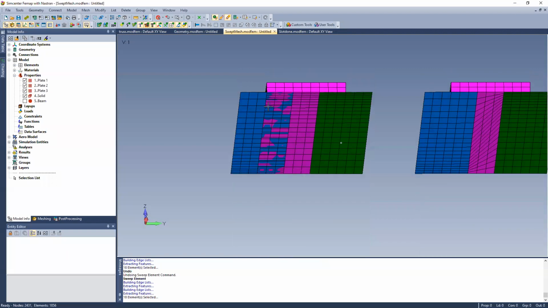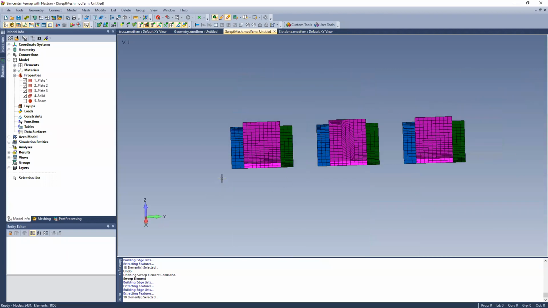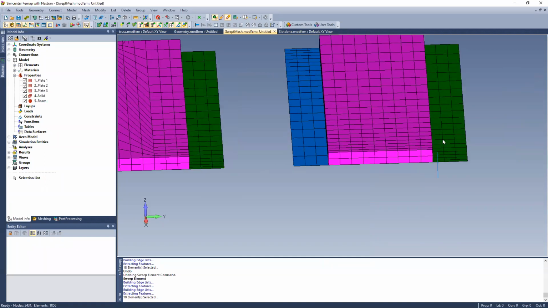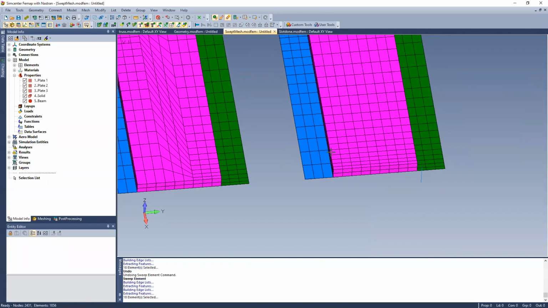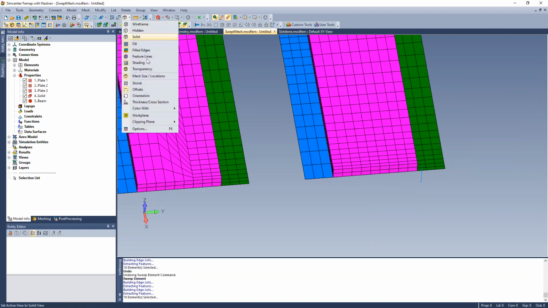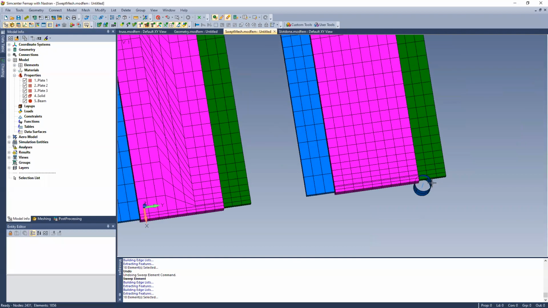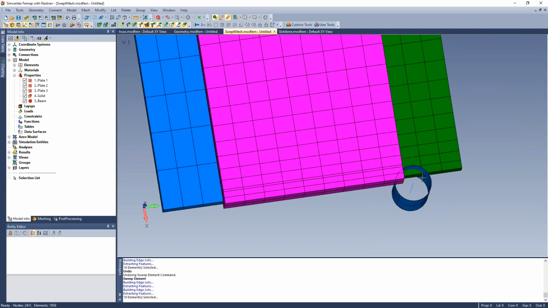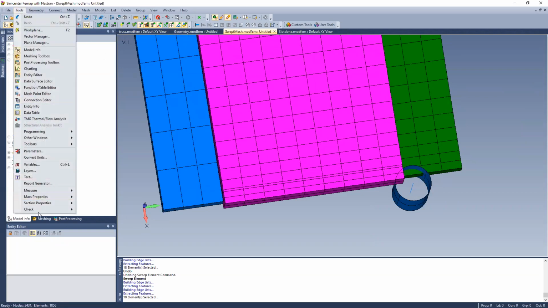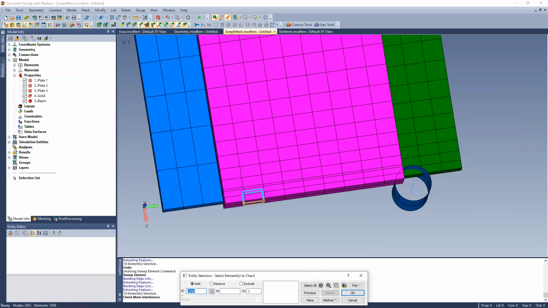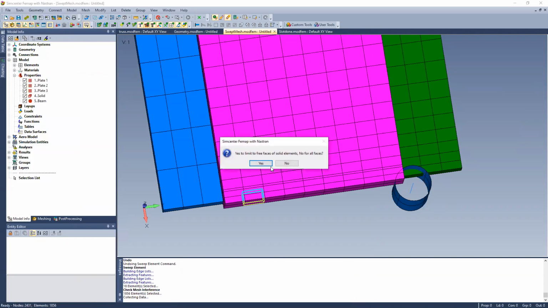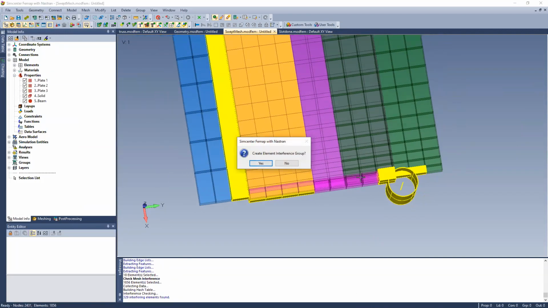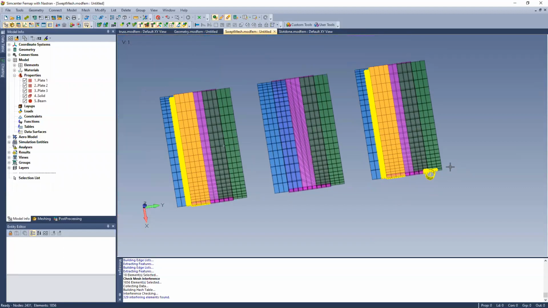The other thing I can show in this model, I threw in just a little beam over here just for an example. So again, we have pink solids as well as our blue and green shell elements. So I'm going to turn on our thicknesses. And so I'm just going to show how the mesh interference check works. So I'm just going to select all the elements in here. And now it's going to highlight the elements that it found in interference.